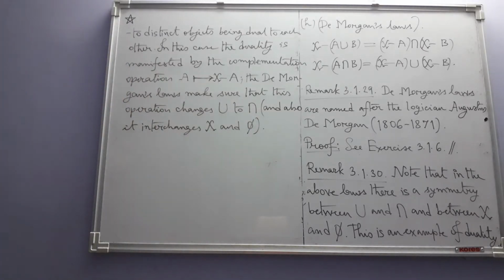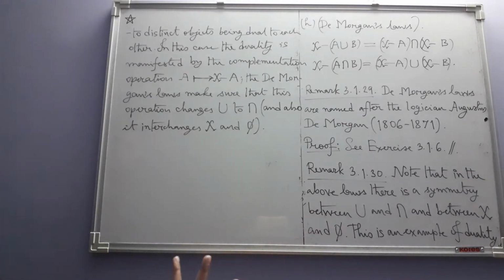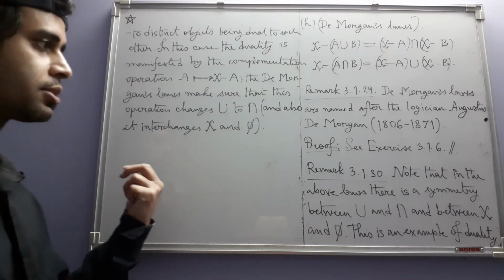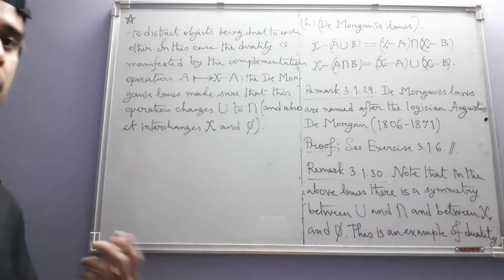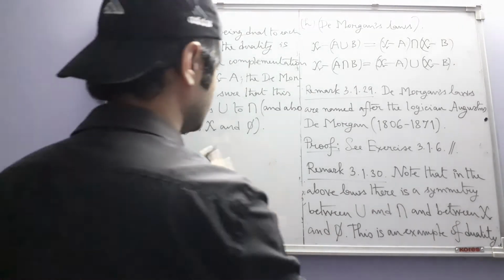I also don't know why Tao made this remark and why suddenly he speaks of duality. Maybe in future, in some other subject that he discusses, we will come across something where duality is a thing. Okay, then we will know.